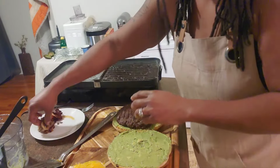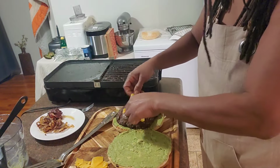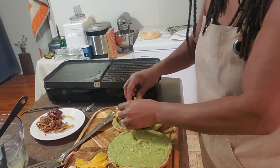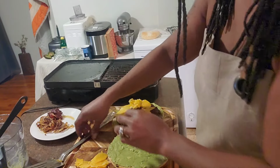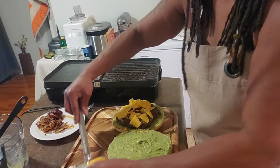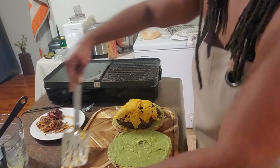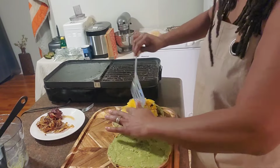Okay, so now we're gonna put some cheese. I'm gonna stick that cheese already on here. That cheese is gonna be melted eventually on here. Yeah, we're gonna stick that on here. See that? Let's scoop this up. I have no idea what I did with my knife, but we're gonna put this all on here. See that cheese? We're gonna stick it on there.